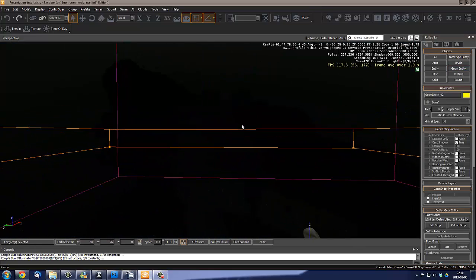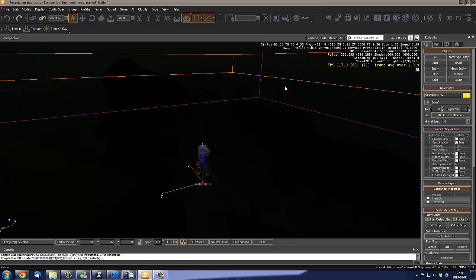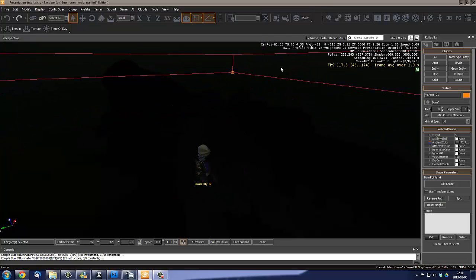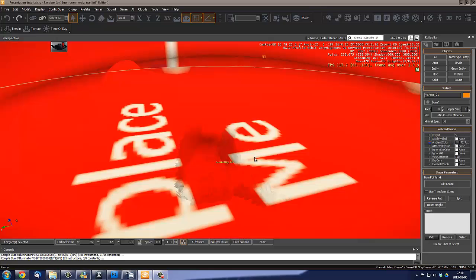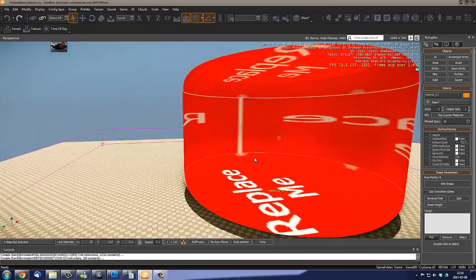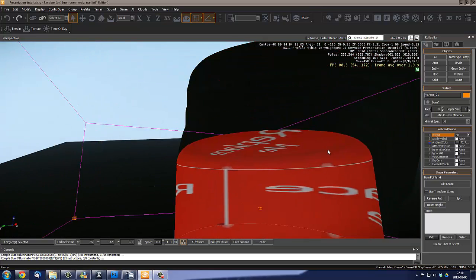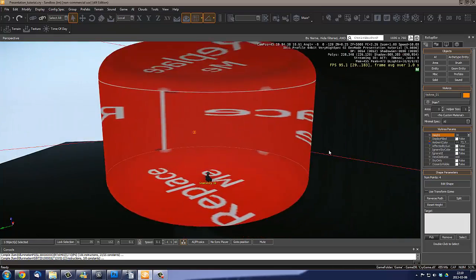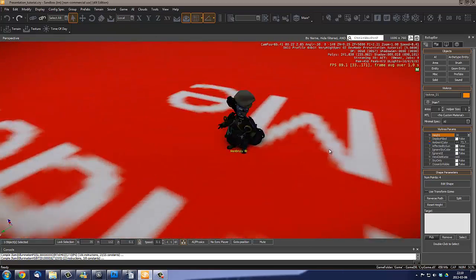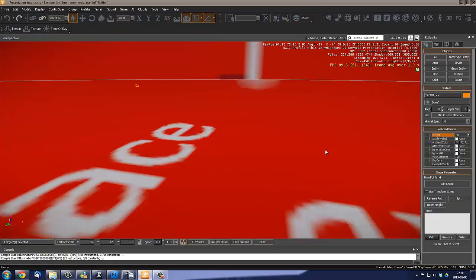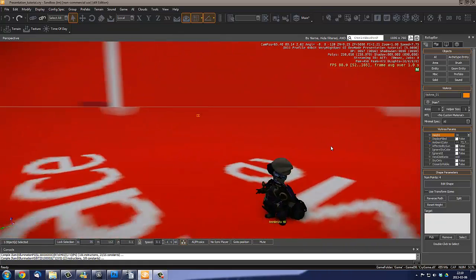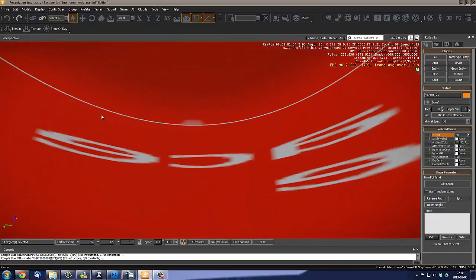Right now I can't see the floor, and this is because the height of my vis area is too low. If I go out, you see that my floor is going out of the vis area. So I need to pump up the height of the vis area. Right now it's working. So I've got what I want. This is exactly what I wanted.